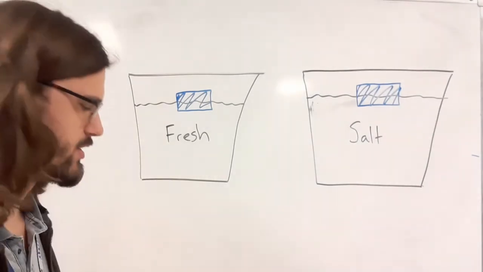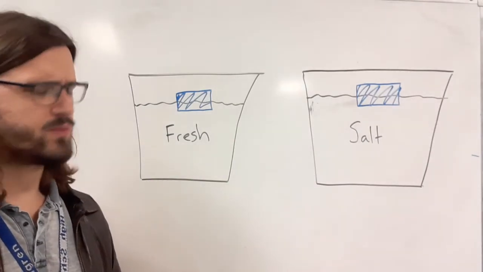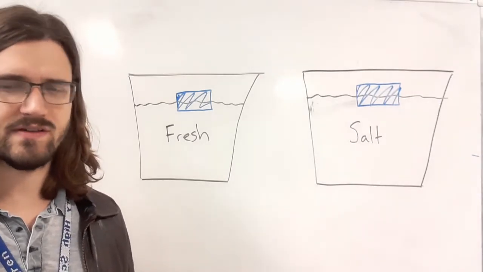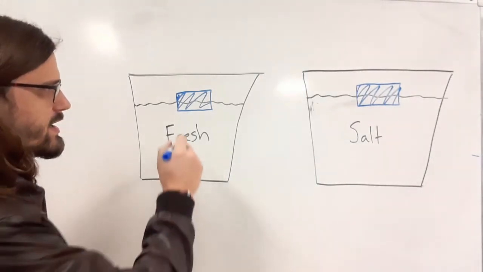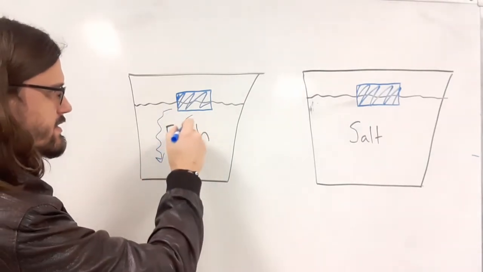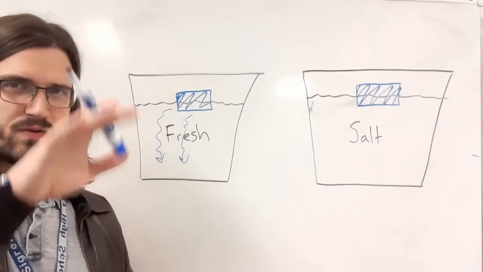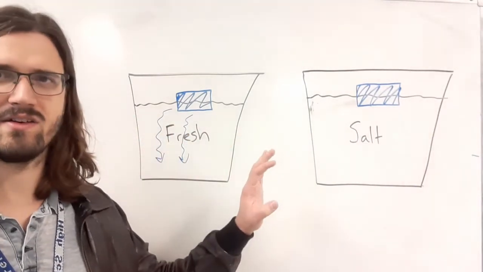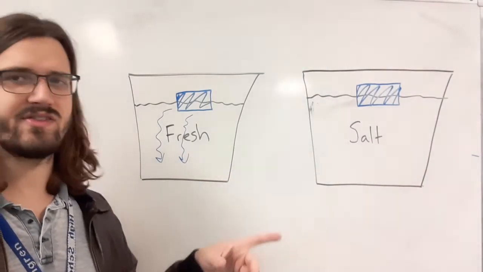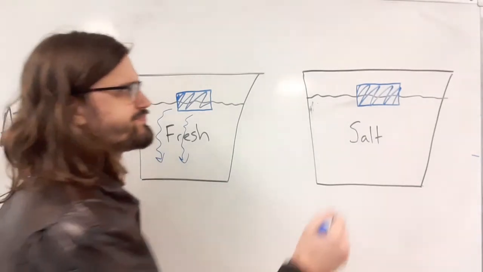Some of the things you might have noticed during the experiment was that with the freshwater, and you might have even been able to see this on the camera, as the ice melted, you could see that the blue dye, the cold water, was moving to the bottom, and eventually the entire container became blue as it was mixing together. Whereas the saltwater container, you could tell all the blue dye was concentrated at the top.